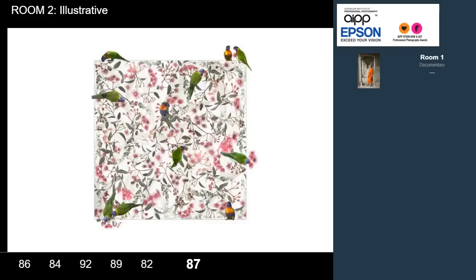Robin, would you be happy to talk to that? You scored at 82. Yeah, it's a stunning collage of flora and fauna, and it's been put together in a very, very aesthetically pleasing way. I think the element that I was holding back on was the actual bird portraits themselves. Some of them are quite awkward, and some of the eye contacts and so forth aren't there. And in terms of actual bird photography, there isn't as much strength as I would have liked in a gold. But I'm certainly listening because it's a stunningly created piece, and there is lots of beautiful elements in there to admire.